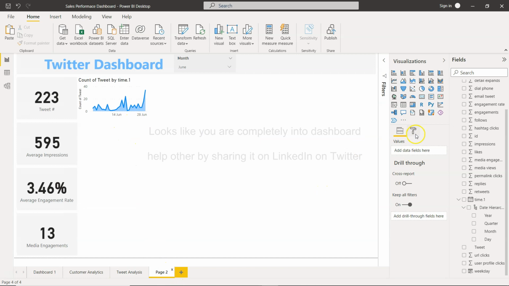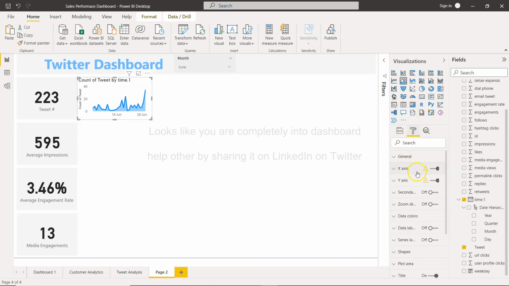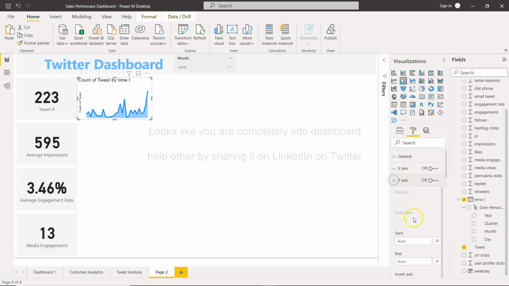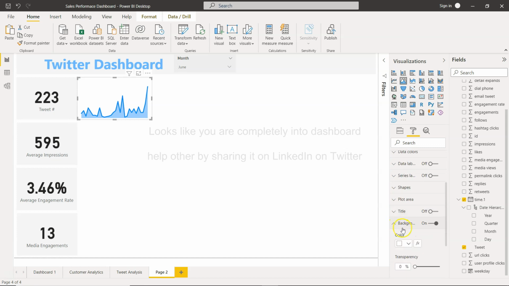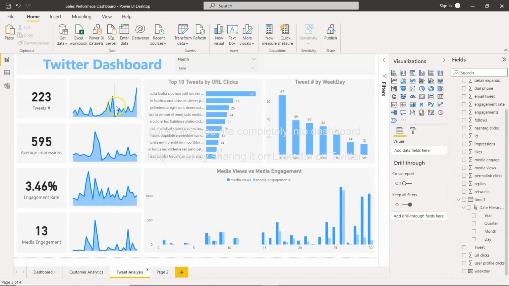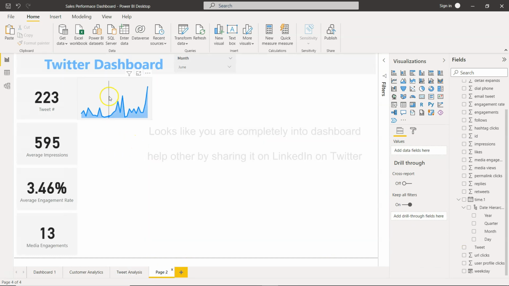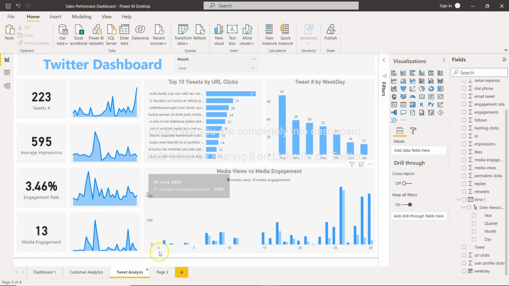So a couple of formatting steps: we select this, go into the formatting, and disable the x-axis, and on the y-axis we are getting count of tweets, so let's disable that. Expand the y-axis, go further down, you have title, switch it off, right, and collapse this. Now we have this title, so we will go here on this title and remove it. We will change the background color to gray, the first one, and transparency to be 60%. So this is what we are getting. Now up to us whether we want to keep this same color or change it. I think for now we are good.